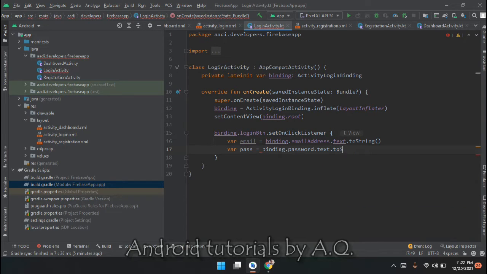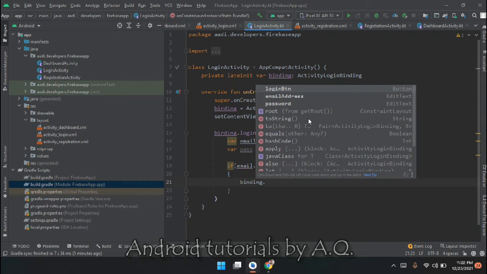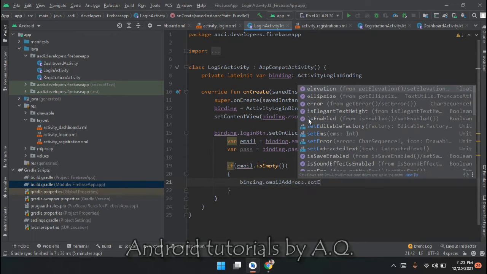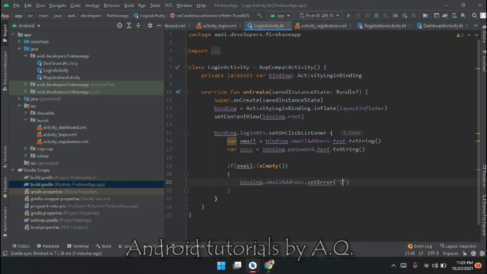Okay, so now we will be checking for them if they are not empty, or if email dot is empty, what we will be doing, we will be displaying an error message to it, set error, and we will be saying email required. Okay, and we will also do binding dot email address dot request focus.